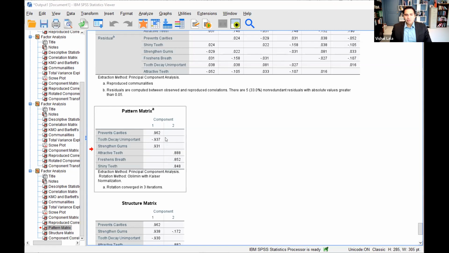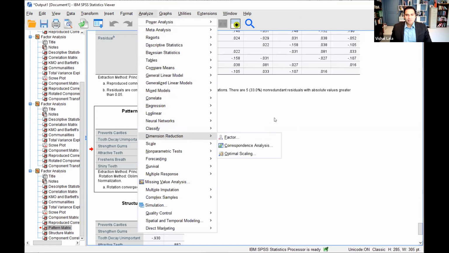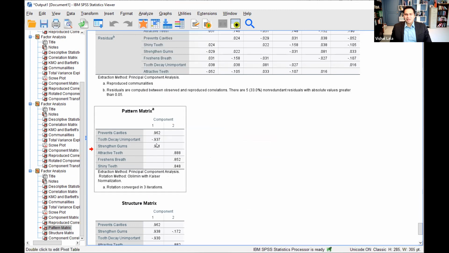Okay, so let's go back to that Varimax rotation. Let me back up a second. It doesn't really matter in terms of the result; it's pretty much the same whether we use a direct oblique rotation or Varimax rotation.